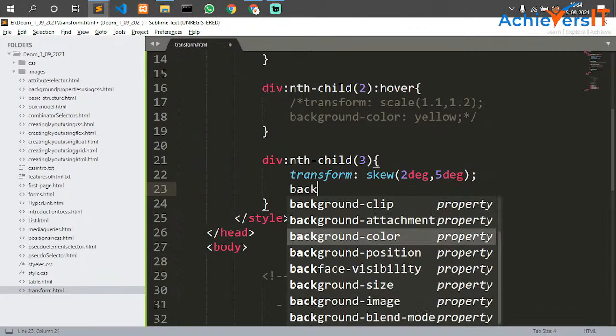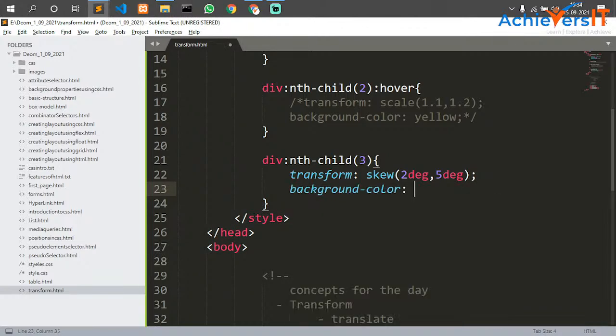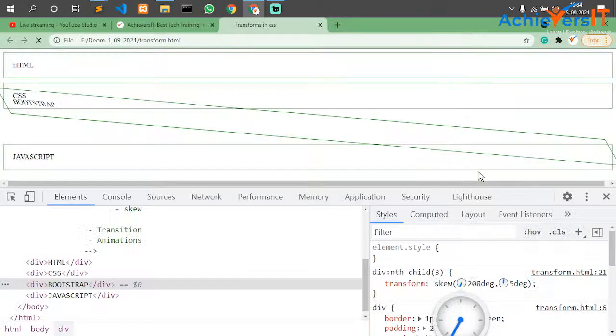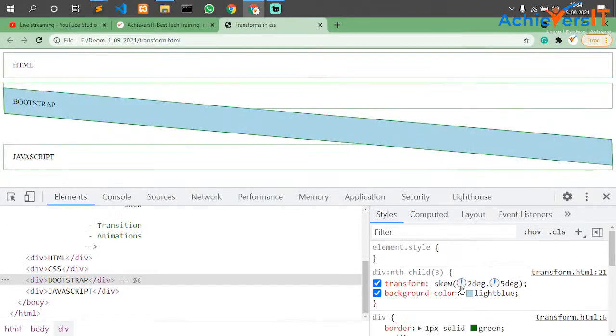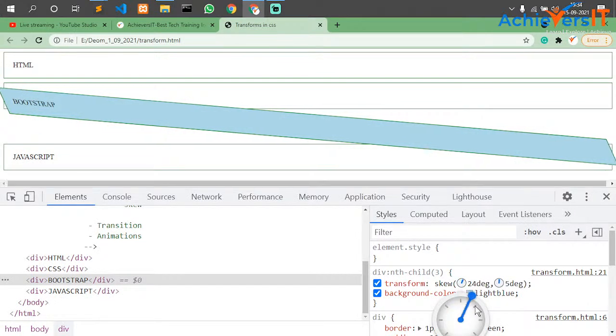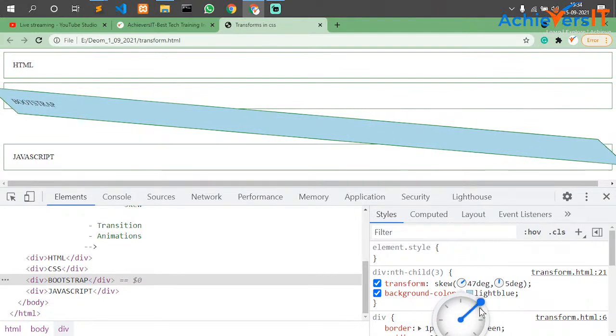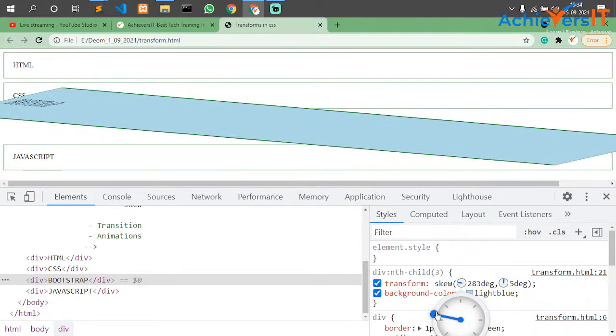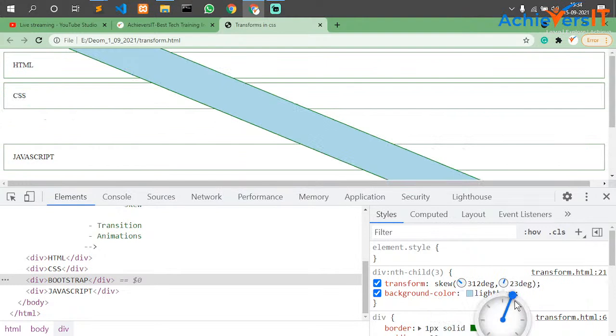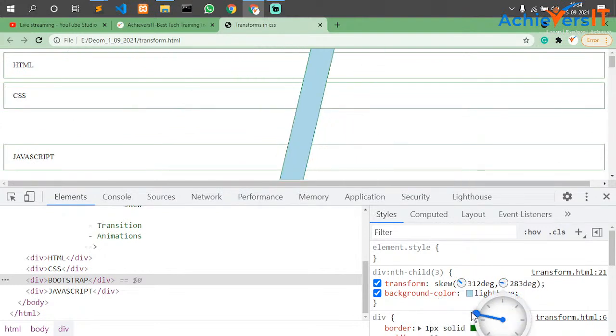For this, I'm gonna add some background color of light blue color. I'm gonna save and reload. Now you can see the difference. See how it is rotating, like rotating in x direction. Now we are going to rotate in y direction. See, in both the directions.